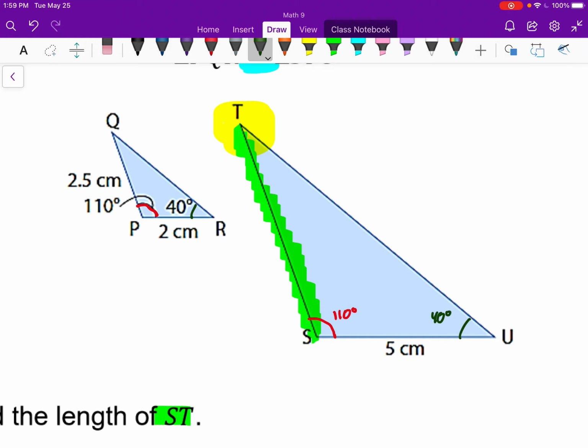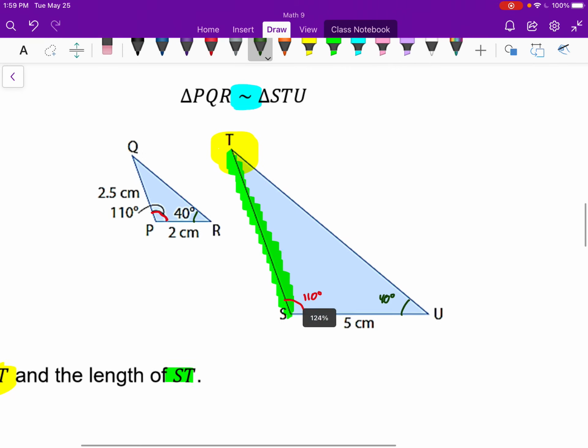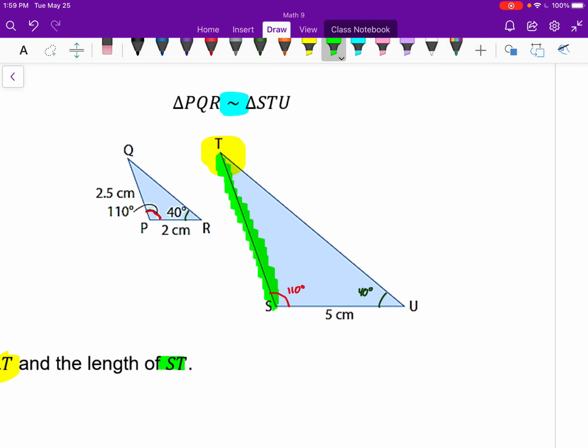So angle T I can find really quickly by remembering the important fact that all triangles have interior angles that add to 180 degrees, which means 110 plus 40 plus something equals 180. Again, that fact is true to all triangles. So I can figure out angle T really quickly. Angle T must be the same as just 180 degrees minus my other two angles, minus 110 and minus 40 degrees. And so in this case, I can see quickly that angle T is exactly 30 degrees, which means so is angle Q in the other triangle. They must have the same angles.